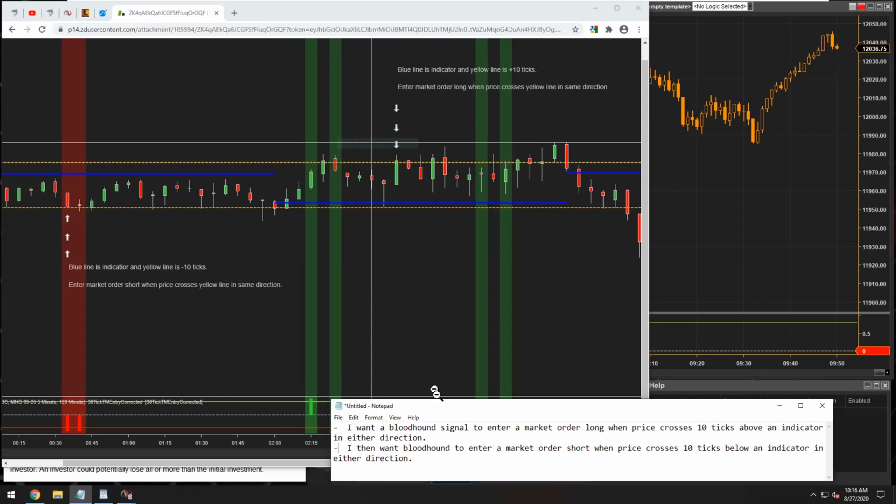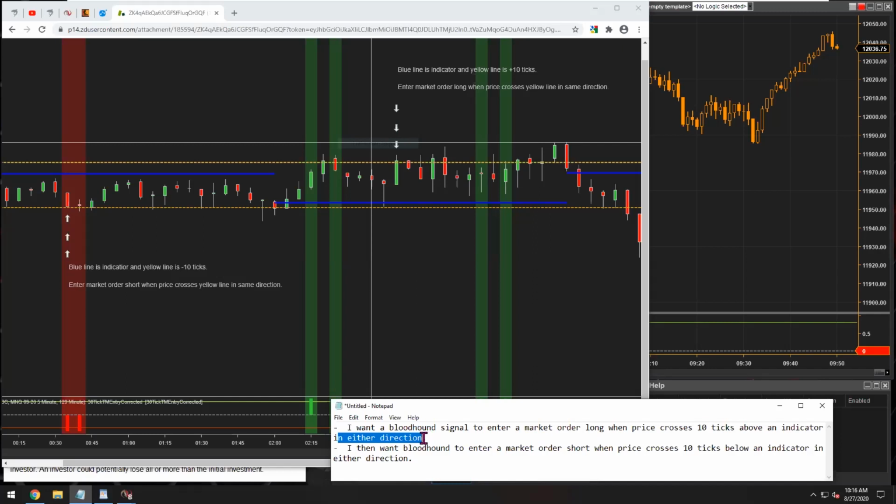Then we have a slight variation on that, where we're still monitoring the closing price crossing this 10 tick offset, but in this second derivative of the question, we want to monitor if price crosses the 10 tick above the indicator in either direction.